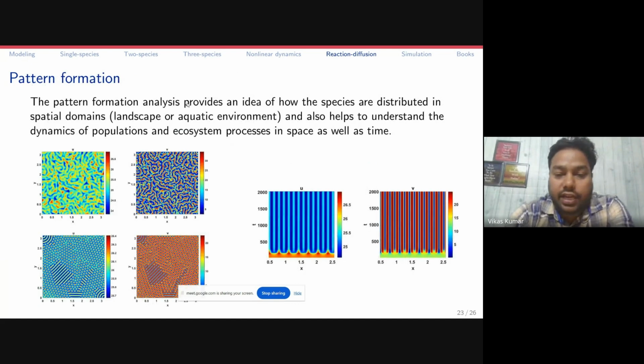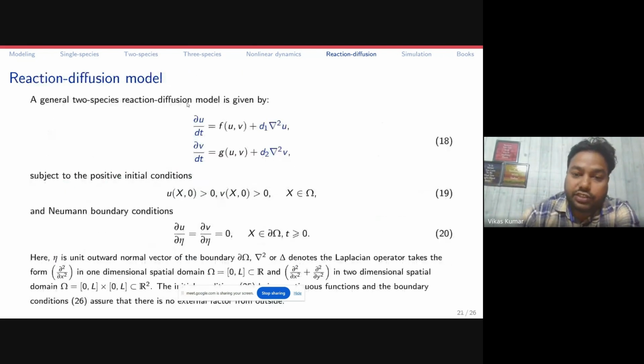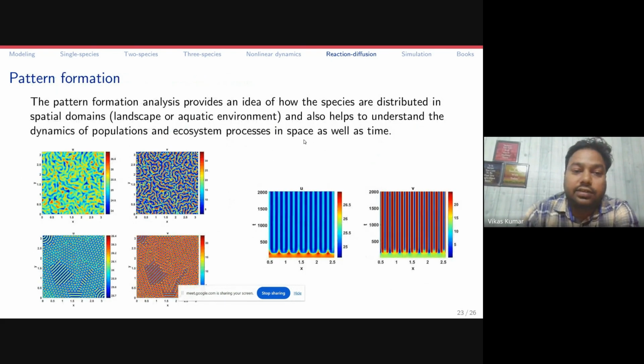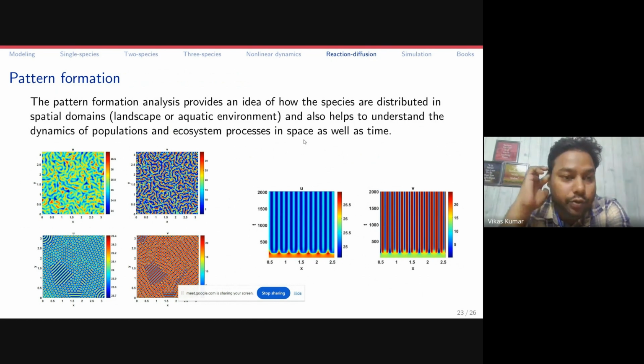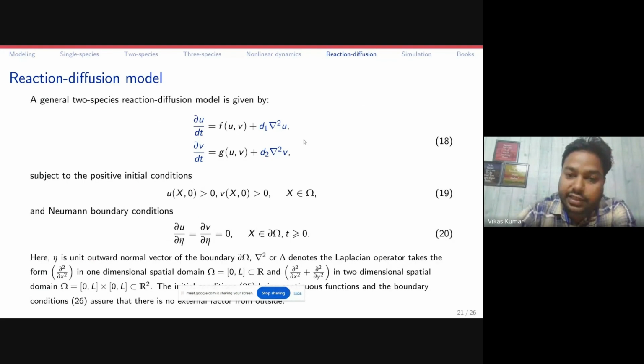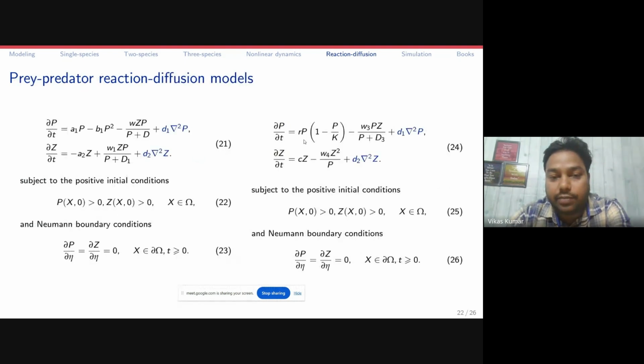Actually, in reaction diffusion models, there is a theory we call Turing instability theory. In Turing instability, the two populations interact with different diffusive rates, so D1 and D2 are not equal. Maybe somewhere they have an interaction where Turing instability occurs, like our stable fixed point becomes unstable due to diffusion, right? That means in the absence of diffusion, the model was stable, but when you consider diffusion, the steady state becomes unstable due to this diffusion term. So we call it Turing instability.